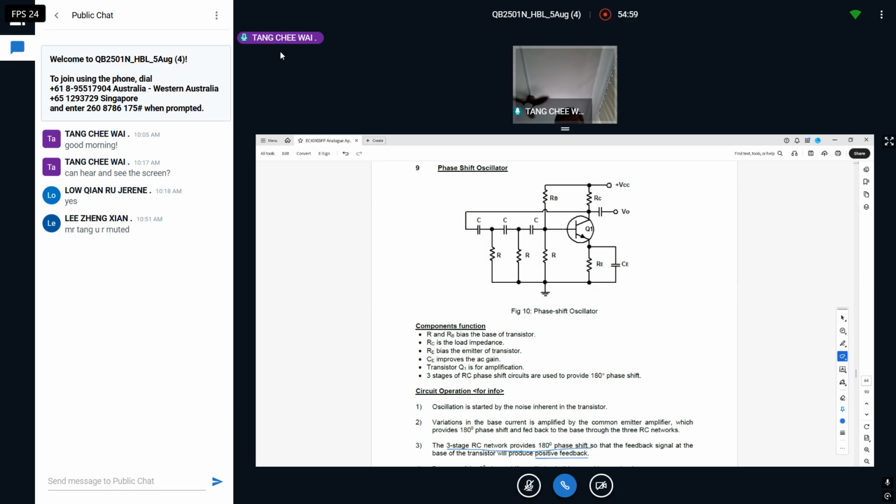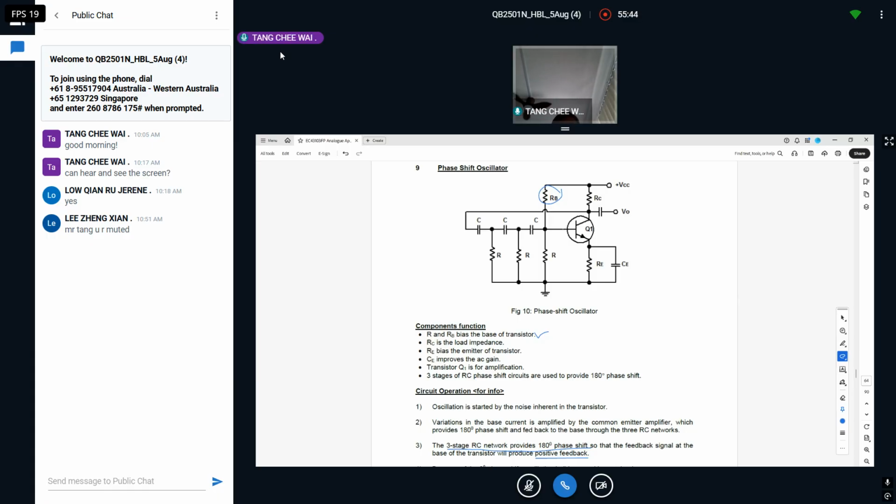We always have biasing for the transistor here at the base, done by the RB. That is to bias the transistor base, of course, to turn on or turn off the transistor Q1. Always we need biasing at the base. I mentioned to all of you before, if you don't have a base current, the transistor is switched off, like a switch that is off, not working. So you need to send some very small base current in microamperes, but it will turn on the transistor. I just refresh.